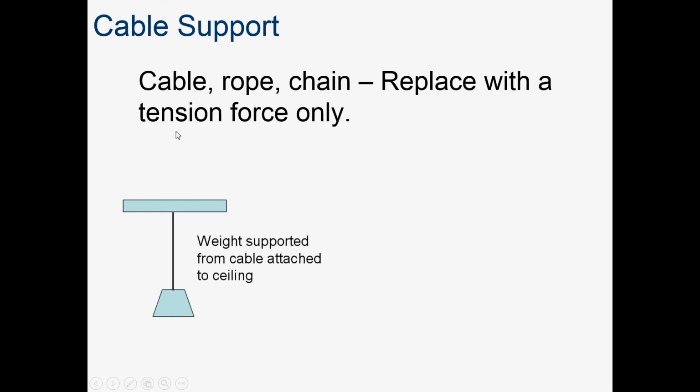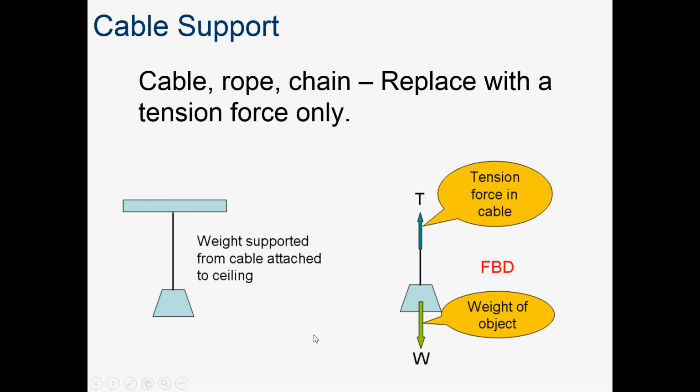They're too flexible. So this is our first one. And what we want to know is whenever I have a rope or a chain, it's only going to apply a tension force, and it's going to always be in the exact direction of the rope. So for example here, if I make a free body diagram of the weight, it has, of course, its own weight pulling down. And since this is a rope, I know that the force pulling up is a tension force, and it's pulling in the same direction that the cable is.